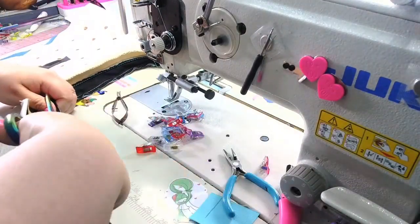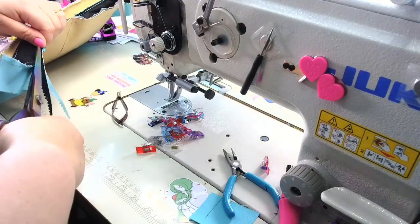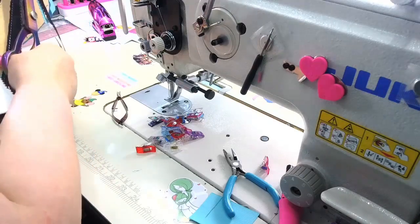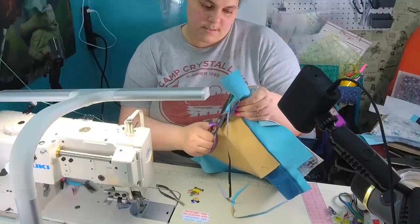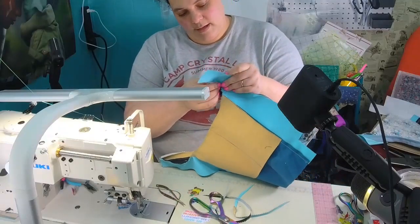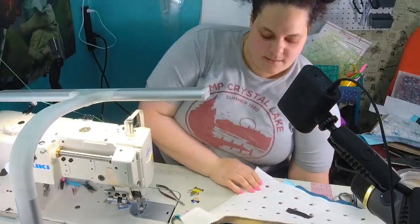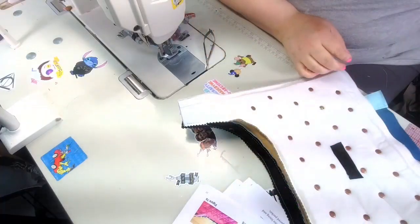And I'm going to trim this down. Bunch this up and cut off the excess. All right, so I'm going to put the pinking shears away. Putting the staplers away.